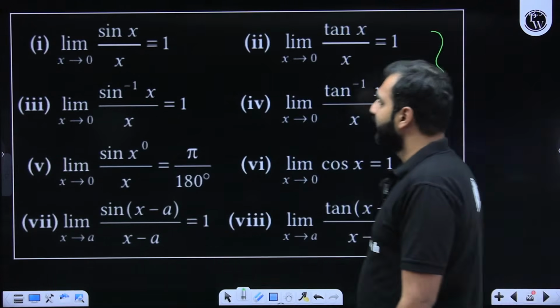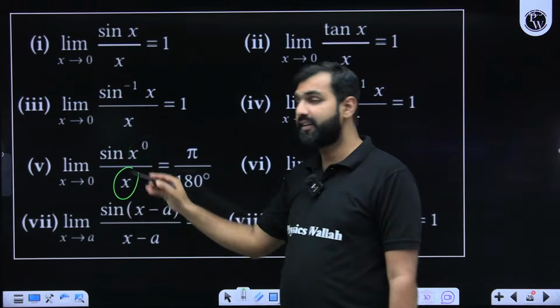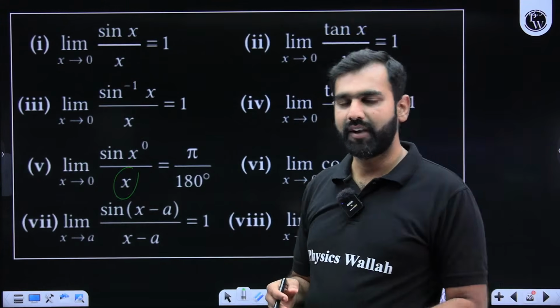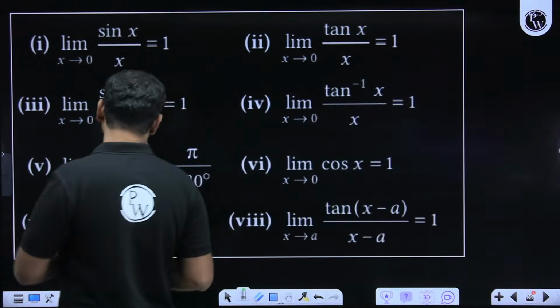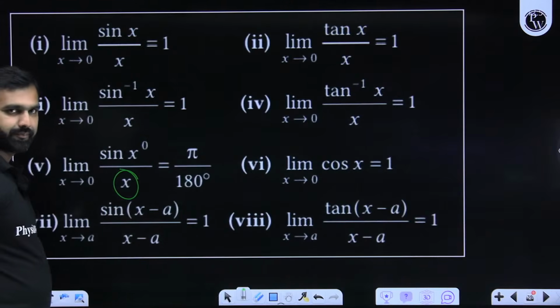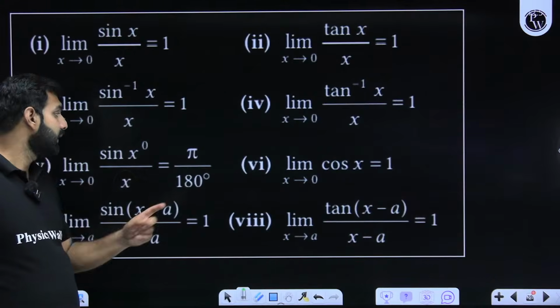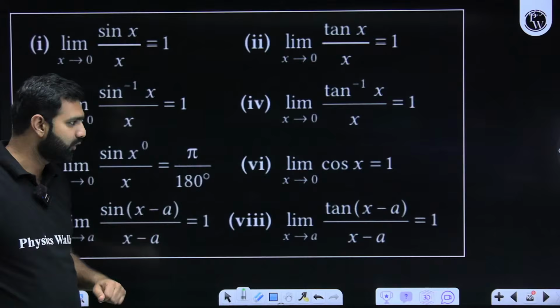Few more. When it says sin x degree upon x, what you got to understand is, in the numerator we have x degree, in the denominator we have x radian. If no unit is defined, we say that this angle would be in radians, right? So with that, we got to convert this into degrees or this into radians, whatever you wish to do. So with that, this extra part comes into picture. I hope that arrangement is very well understood by you all.